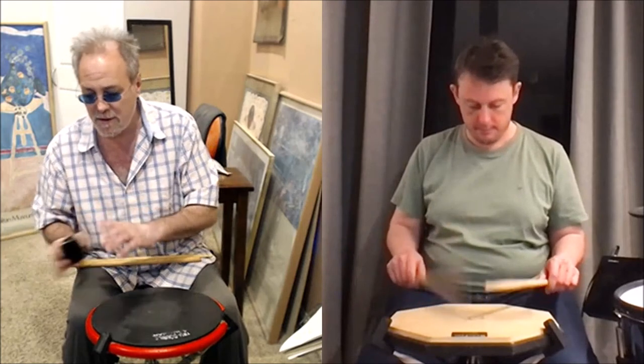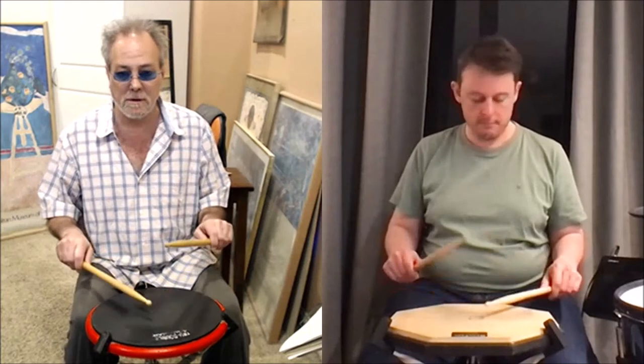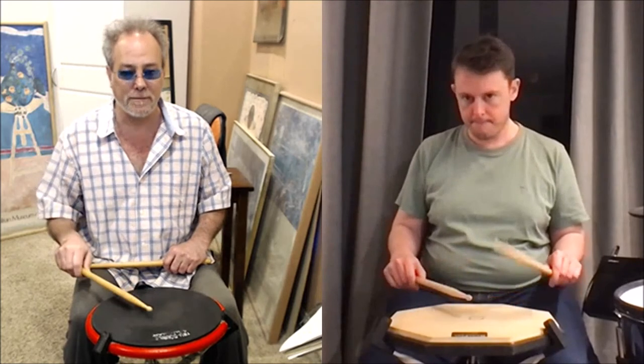Now, when we play stick control and we're turning at half the speed, it doesn't matter, really. We're here. Tap, tap, tap. You're playing it to a quarter note. See what it is? Now, it's not arm, even when we come up this high. It's certainly not arm.